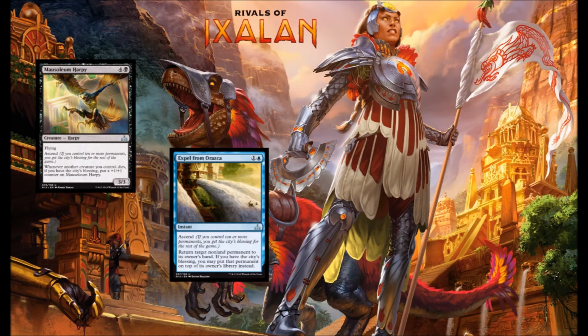Next up, Expel from Orska, blue and 1 for an instant speed with Ascend. Lets you put a nonland permanent back in its owner's hand, or if you have City's Blessing, you put it on top of their deck. I think this is a very strong card. Being able to cast a better version of Run Aground for 2 at instant speed is extremely strong. In the worst case scenario, this is a bounce spell for 2, which is completely fine. I'll be happy to pick up a copy or 2 of this for my blue decks.